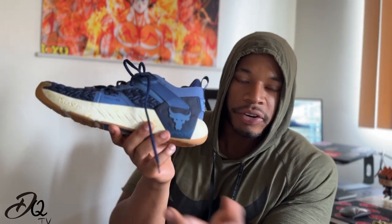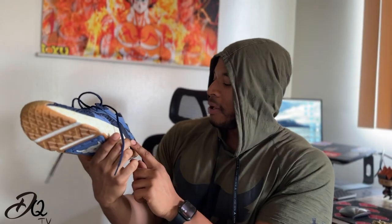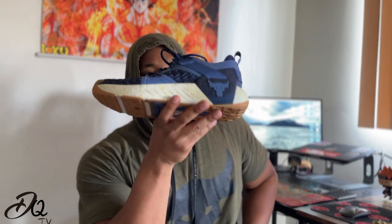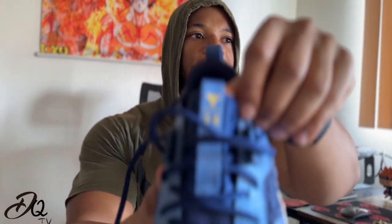The actual design of this shoe is much better than all the other models in my opinion — by far the best model they've designed. There's this panel — I'm not sure exactly what it's called, but it feels like a rubbery material — and they threw the Project Rock logo on it nice and big. Look how juicy that logo is. That's actually my favorite feature of the entire shoe. The way they put that logo on the side just works. We also have tongue details and gold accents throughout.